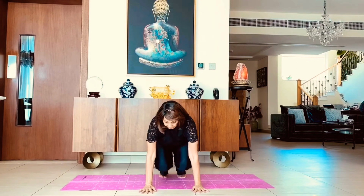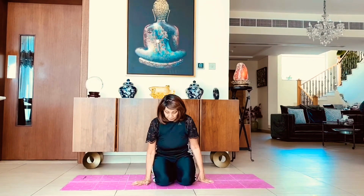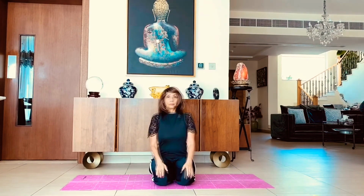We can sit down now and do some sitting poses. We are sitting in Vajrasana, the rock pose. Inhale and exhale. Relax yourself.